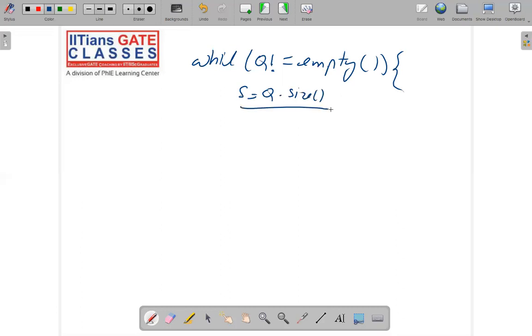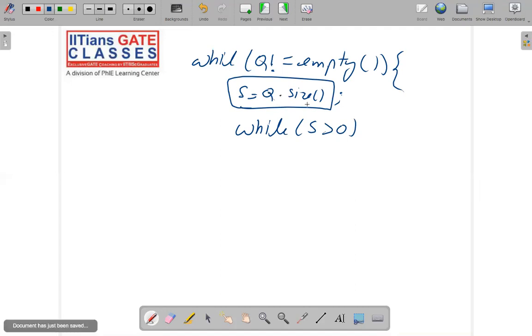This is the current level size; the current level is the first level right now. While size is greater than 0, we will keep on pushing items in the queue, but we will iterate for the current level size only.